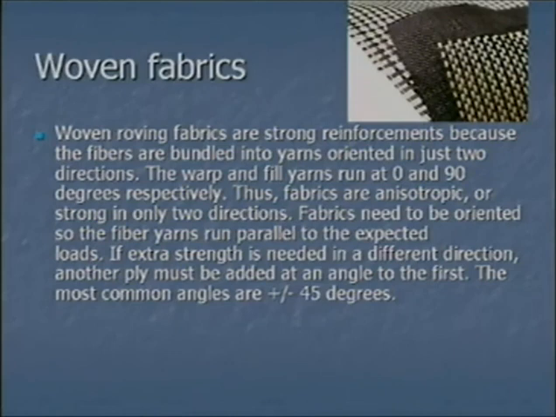If you want to make something strong in all directions, you may have to overlap and change the orientation of your fiber. So instead of running two sheets in the exact same direction, you may have to offset them by 45 degrees so they run a little bit different direction, so you get strength in all the directions that you want. But these are woven fabrics, just like a shirt has woven fabrics. This is the same thing, just woven out of carbon or Kevlar or fiberglass.